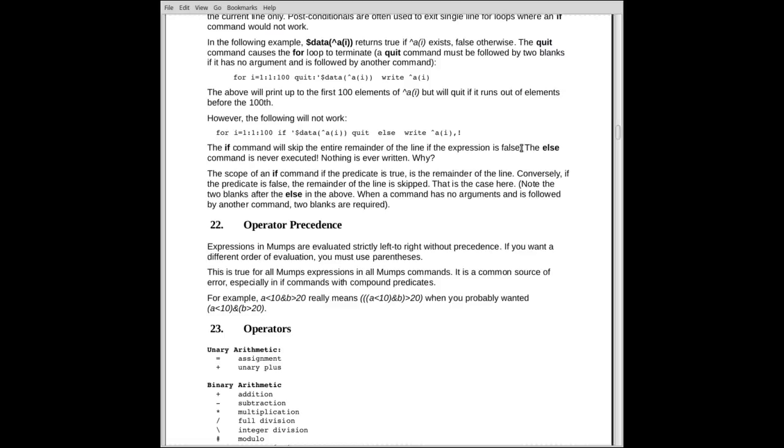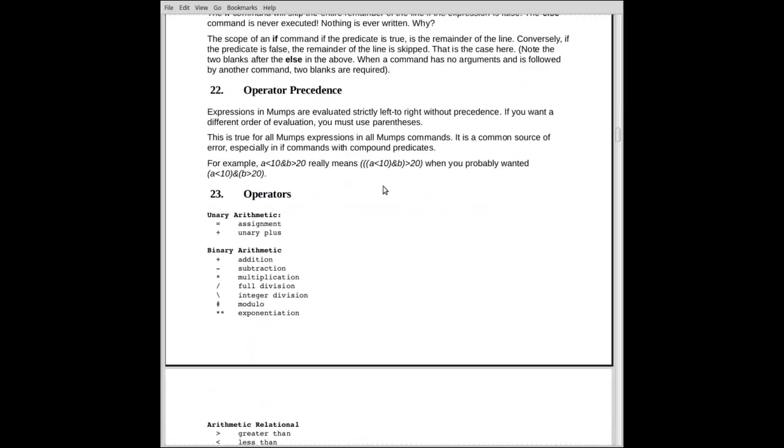And that's important. That's one of the important reasons why postconditionals were put in, so that you could handle the line scope. It's unusual, it's different, but nowadays there's a way around that. You will still see this, of course, but there's another way that will avoid it. The else, it's important to note, is not connected to any particular if. You can have an else just sitting there by itself with no immediately preceding if. We'll explain that later, but just note that it is.